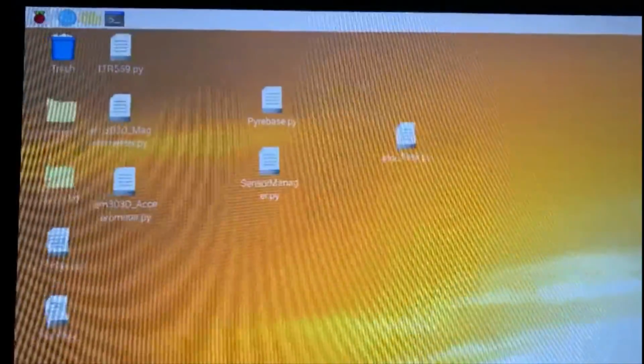This is our Raspberry Pi desktop. We have 3 main scripts: the sensor manager that initializes the communication with the sensors, Firebase that communicates with the sensor manager, gets the readings and sends them to the database, and from that we can retrieve them for the machine learning and the application, and we have the Flask API.